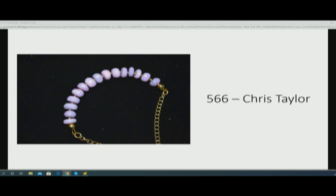Here's my entry for this week's Wall of Fame. It's a bracelet made from lavender opal. It's beautiful. Set on a plated chain, all from the one-stop shop. That's Jewellery Maker, not the corner shop. Good luck to everyone. And that's from Chris. A massive kiss to you, Chris.